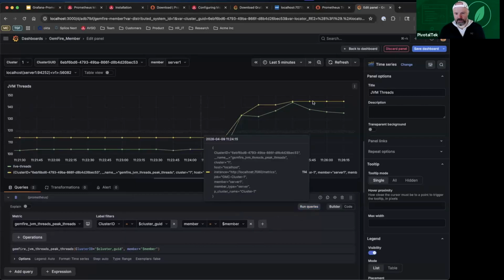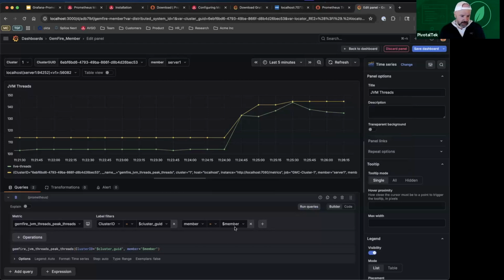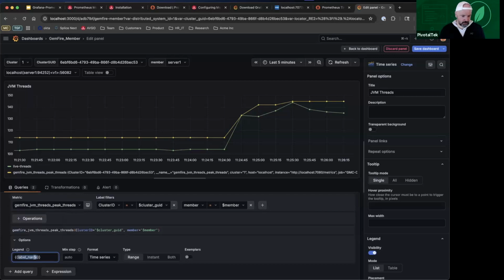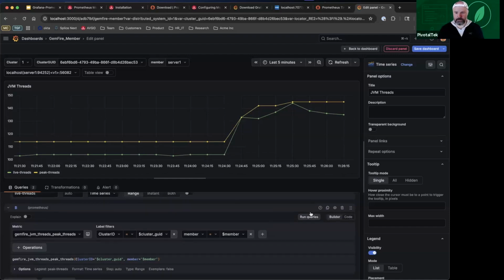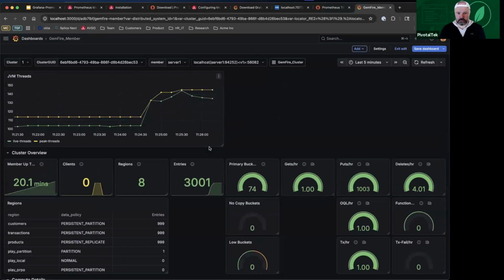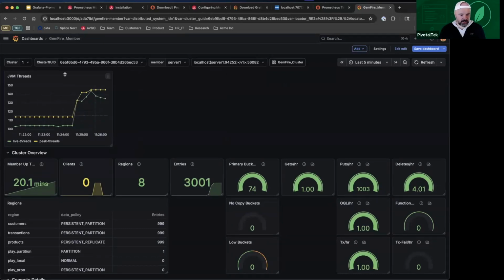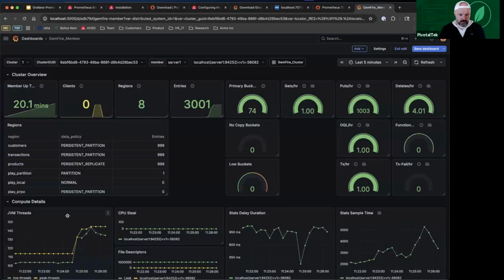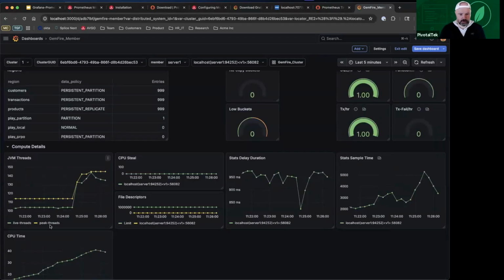Obviously, this will be a topping out number. And then we can, again, rename it so it's something more useful, like peak threads, to be consistent. We'll run the query. We can go back to our dashboard, and it somewhat annoyingly throws it way at the top, but we can shrink this thing down and then drag it down. This seems like it's more to do with compute, so we can put it down here with our compute information.